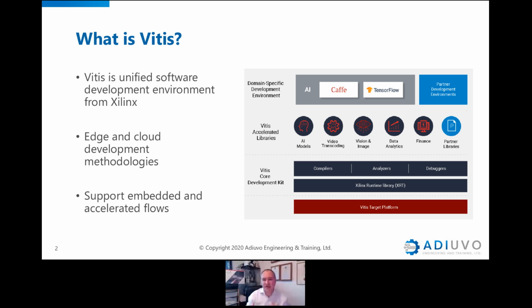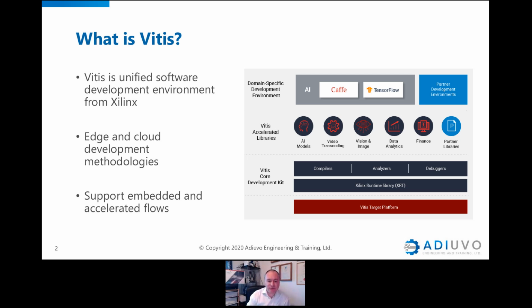Now, it supports 2 flows. It supports what's called an embedded flow, which is the traditional embedded software development. So that's creating software for your Zynq MPSoC, your Zynq, or your MicroBlaze. And it supports the more exciting accelerated flow, which is what we're going to talk about today. That accelerated flow is what's really powerful to us in moving forwards and being able to leverage the power that comes with programmable logic and that truly parallel capability.